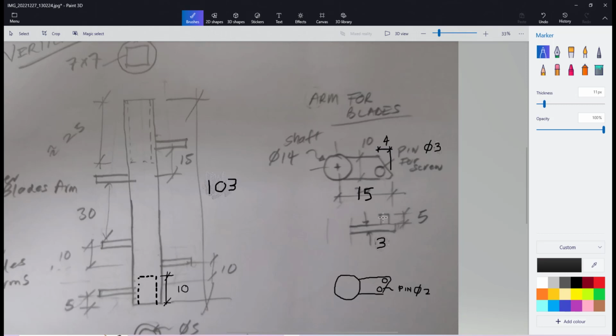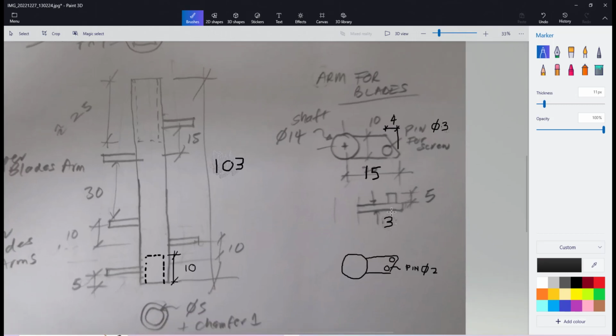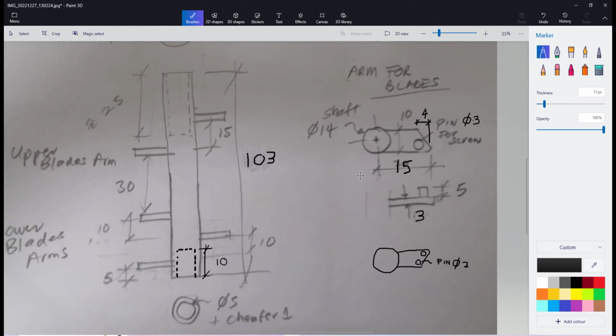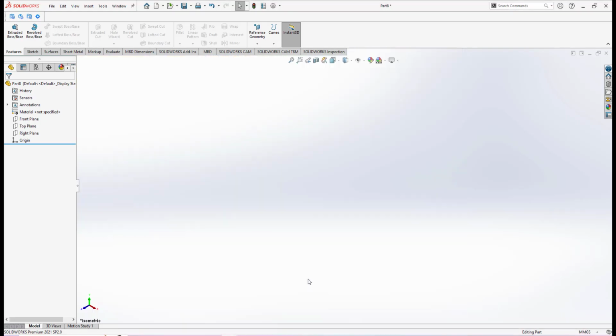And also at the arm, they have a pin here. In this video later I will show you how I insert a screw M1.5 into the pin, because inside this pin there will be an inner thread. So how we can subtract that pin: the screw has an external thread, and it will create an inner thread. Okay, let me start the part modeling in Solidworks.